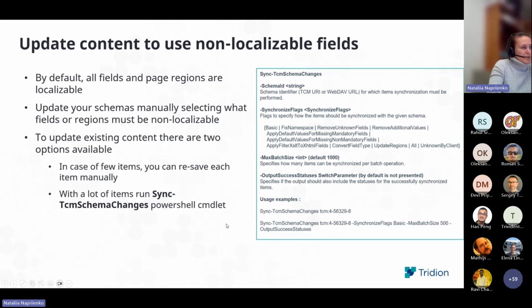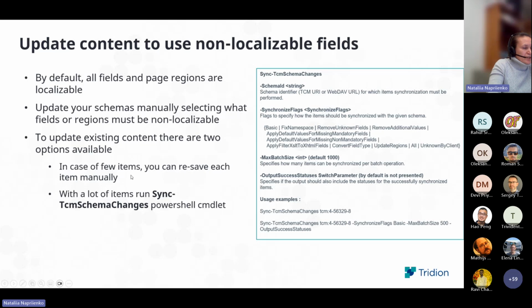At some point, when you decide to use them, you can upgrade your schemas one by one. You just need to find what regions, fields, and page regions you would like to make non-localizable. Then you start updating your schema one by one, manually selecting or unchecking the localizable for those fields or regions.